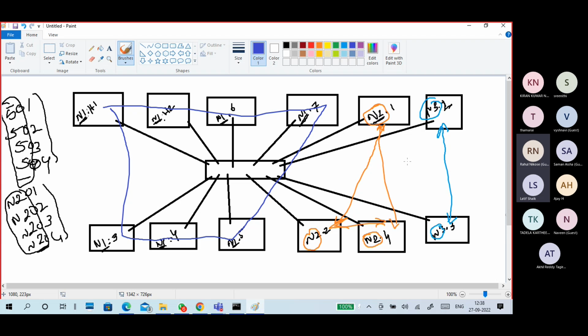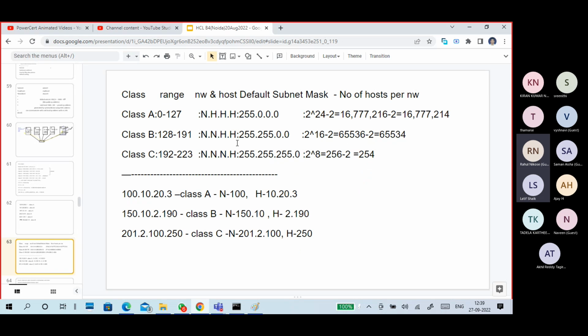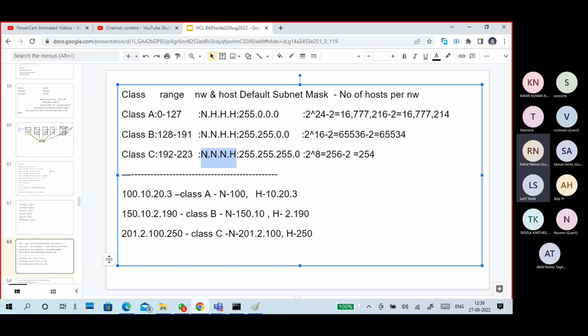So they are logically different. That's why an IP address is a logical address. An IP address can divide a network into different networks logically. So class C, class B, class A divide the address into network portion and host portion. You can see this is the host portion, only a single host octet in a class C.